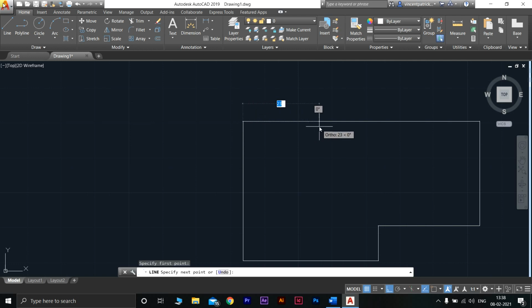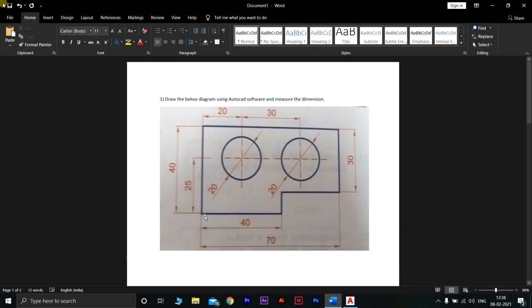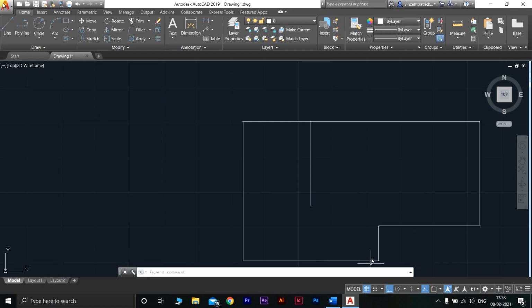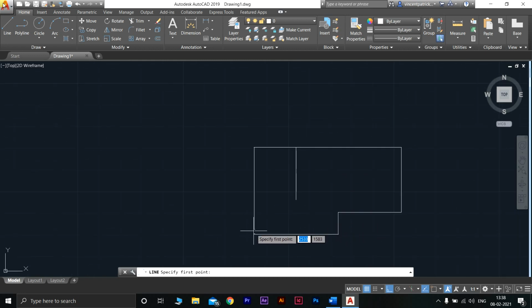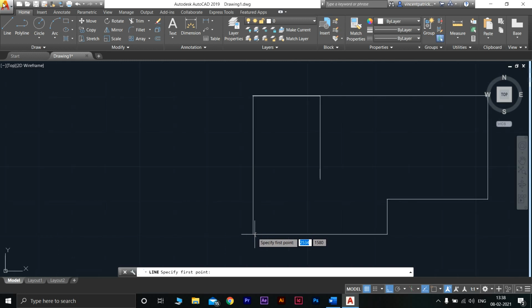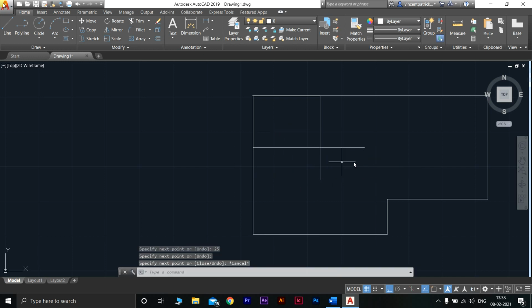From here we have to draw a line for 20 mm and extend it like this. From the bottom side it is 25 mm above. So from this point draw a line for 25 mm. This will be the center point for the first circle.